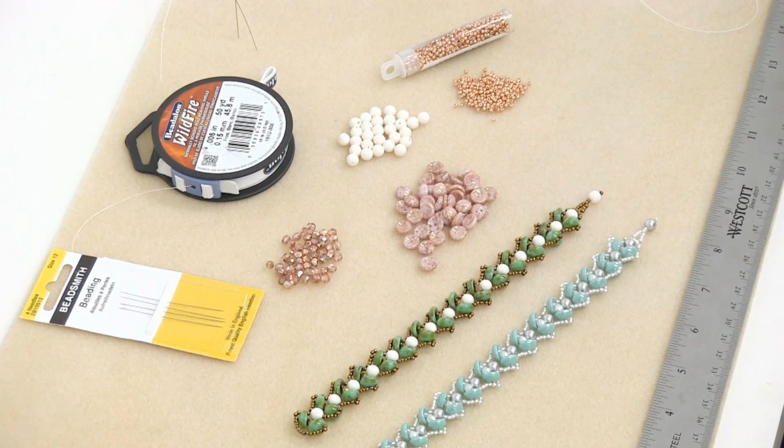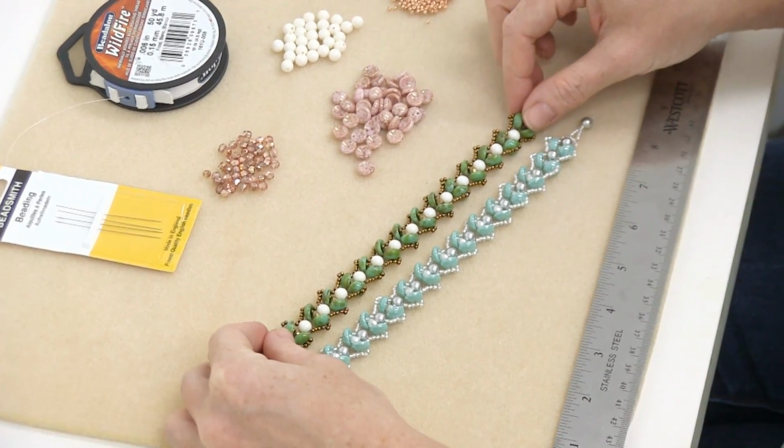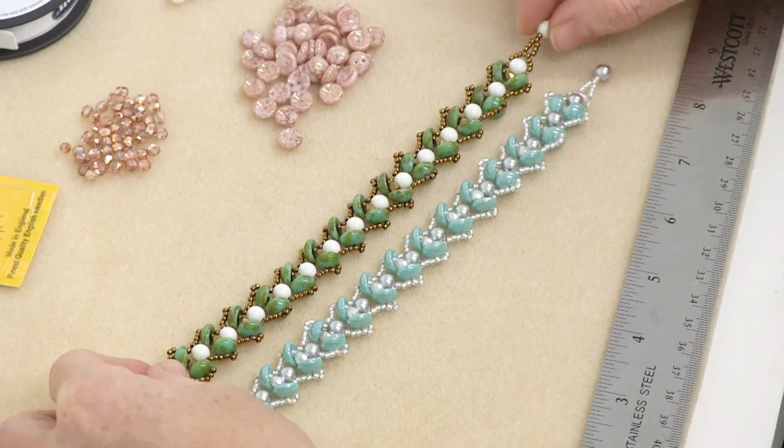Hi, this is Julie with Beadaholique, and I want to show you a bracelet I designed. It's called the Water Lily bracelet. I have it in two different colorways, and I'm using a kind of made-up stitch that I did.